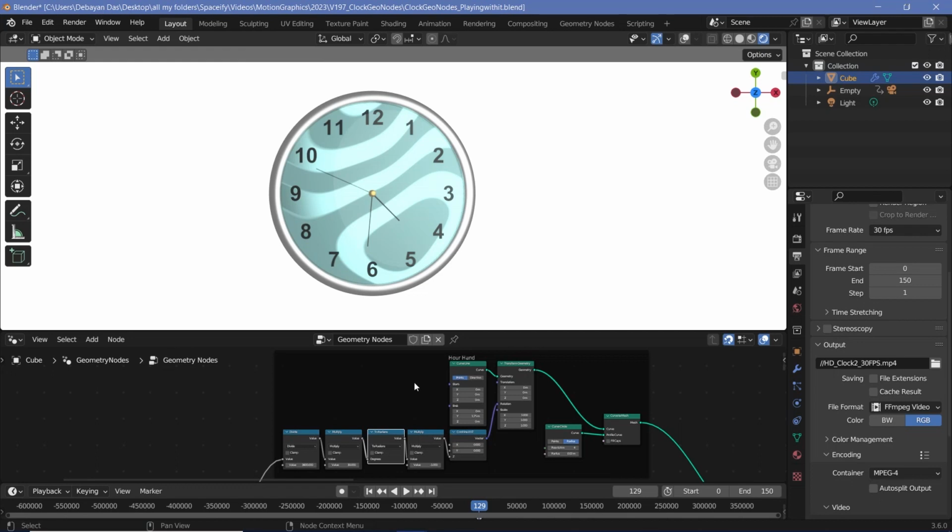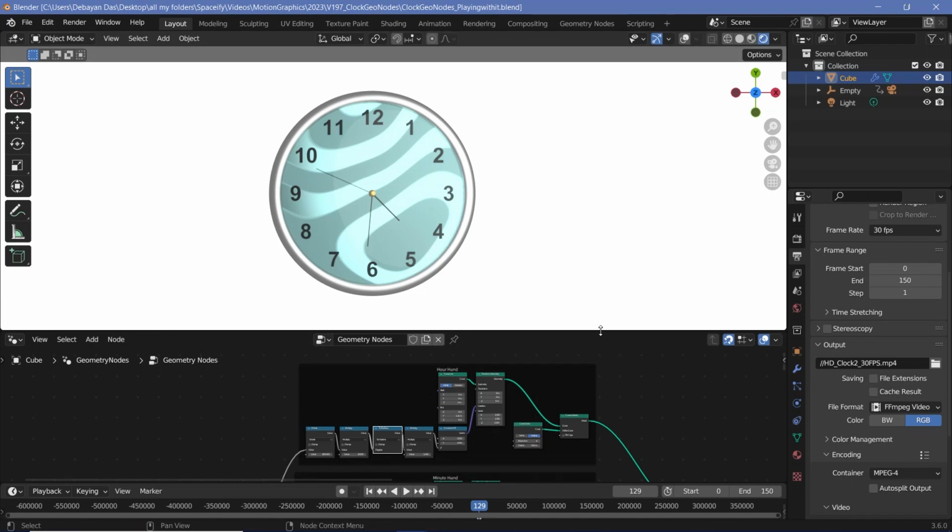Now the last section of today's video is a bonus section, which is trying to get the system time or the current real time into geometry nodes. So for that, I actually played around quite a bit and tried a lot of scripting, but I couldn't spend too much time on it, and it eventually led me to a dead end. But even that amount could be quite useful to many people, so I'll share that much with you.